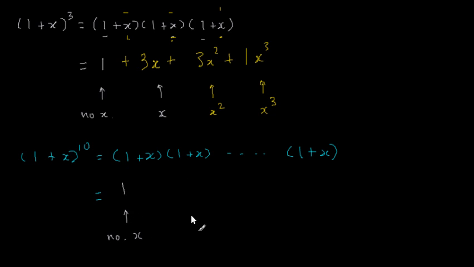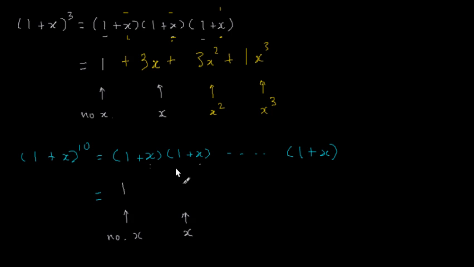Now, let's look at the next term where we get 1x. In this case, I have to think about picking just x from one of the brackets. We have to think how many ways we can do this. So I can pick an x from this bracket and not pick x from the other brackets. That's one way. Or I can pick an x from that bracket. That's another way.